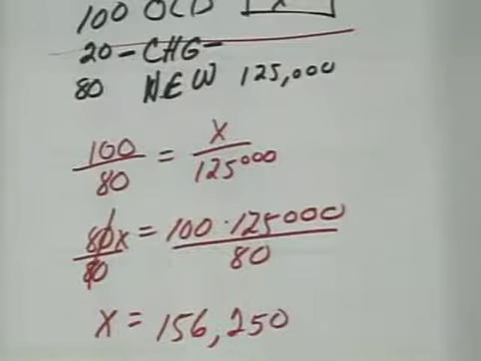Let's take your 15,000. I know you did, but I just want to estimate. If there's been a decrease, and this year's sales are 125,000, and that represents a decrease, do you see that it couldn't be 15,000 just by estimation? He's got a very small display on his calculator, and I think it's not a problem. I just want to point out that I knew before I looked that the 15,000 couldn't be right. I knew that the number I was looking for was larger. And I like to think about the kind of numbers I'm expecting so I know whether or not the answer's logical. So the 156 seems logical to me.